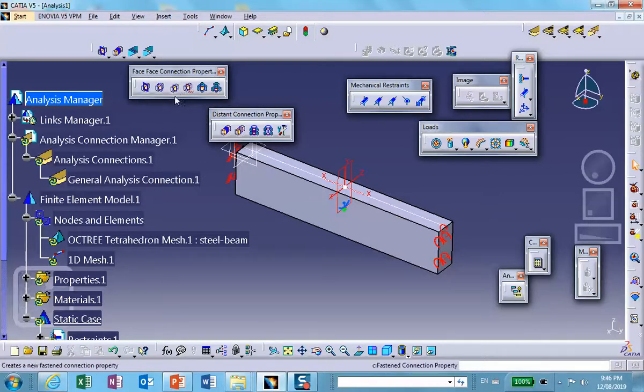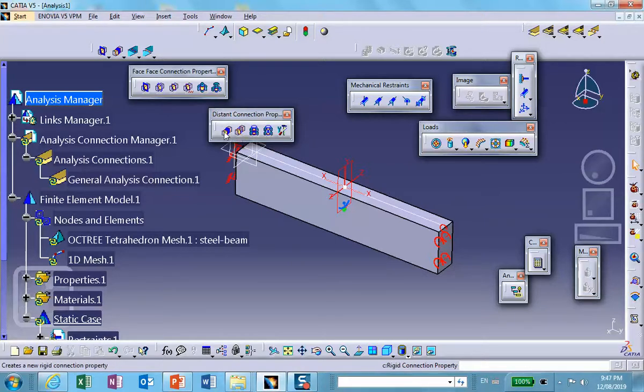Okay, you may want to play with these, all of these. When I say all of these, slider will not work, contact will not work because that capability is not available between a line and a surface. It is not available in Catia. Fastened will work. If you do these, the rigid is going to give you garbage. It will run, but it's going to give you garbage, and same thing with the smooth connection.